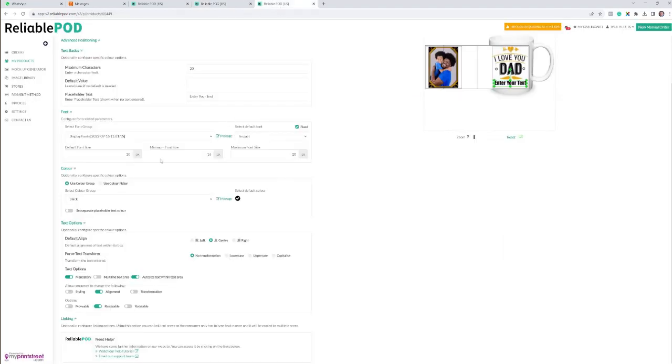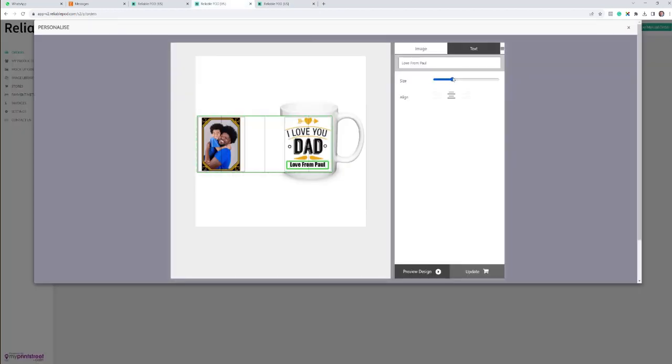Here, the default font size is 20 and the maximum size is 20, but if I wanted to, I could make the minimum size 12 pixels, so that would be the range of font sizes it will go between. So if anything is getting really close to the edge and you're not comfortable with it, you can change the size.